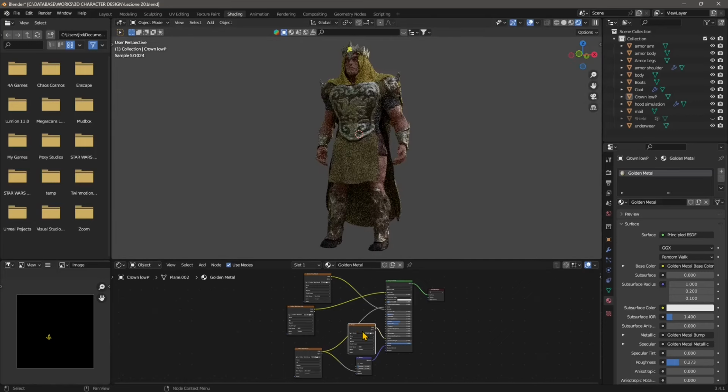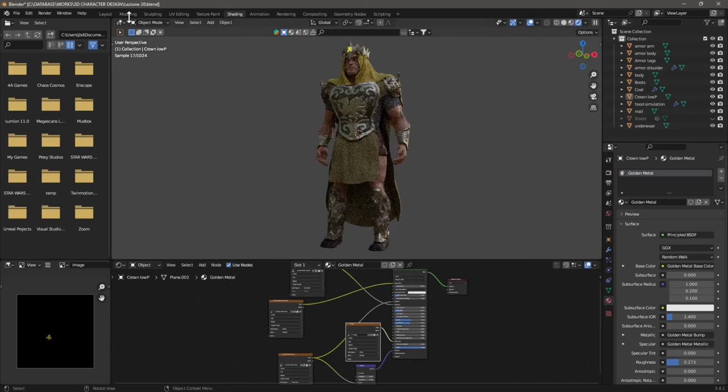So we went forward from UV editing to texture paint, and then finally we arrived into shading. Now, with the shading, we can see the material like in the final stage when we render. But to do that, we need to have the color attribute, which is kind of a new attribute. So we need to change. It's like we are baking what we did with the vertex paint.